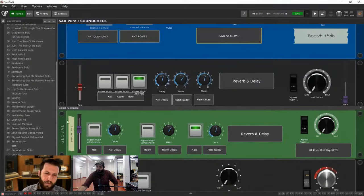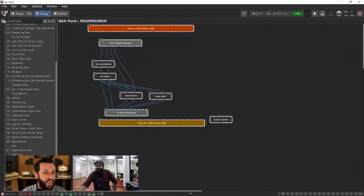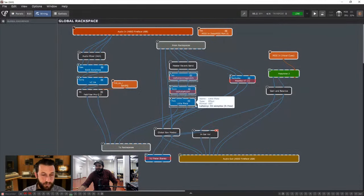Is this like evolving, or for the most part, is this what you're working with? Do you ever find yourself wishing you had a certain thing and adding it in for a particular song, or you try not to do that? I don't go crazy on effects for my saxophone, because if I want my saxophone to sound like a synthesizer, I'd rather play synthesizer. So having 3 different reverb plugins is enough, I think.